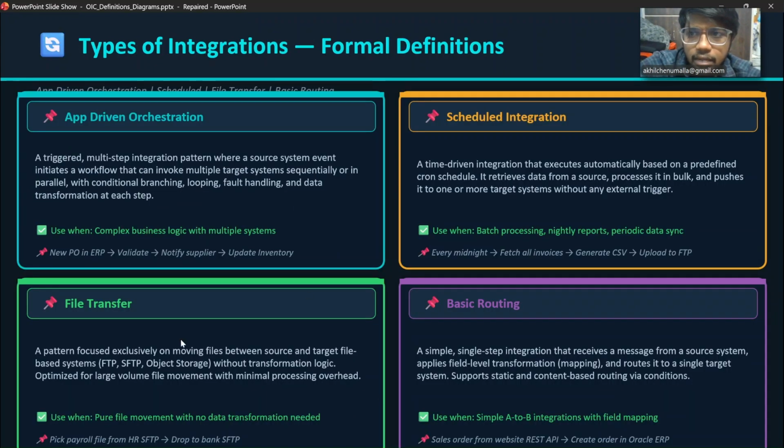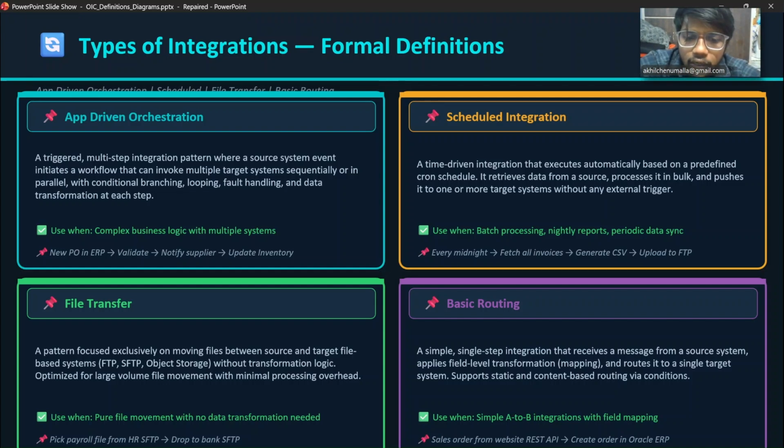Now the types of integrations. First, the formal definition of app-driven orchestration: a triggered multi-step integration pattern where a source system event initiates a workflow that can invoke multiple target systems sequentially or in parallel, with conditional branching, looping, fault handling, and data transformation at each step.